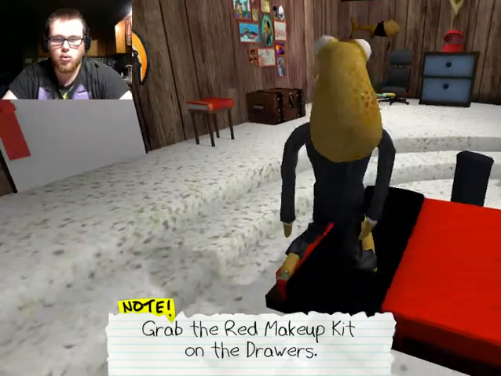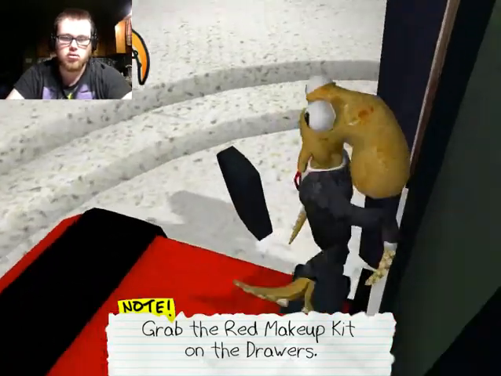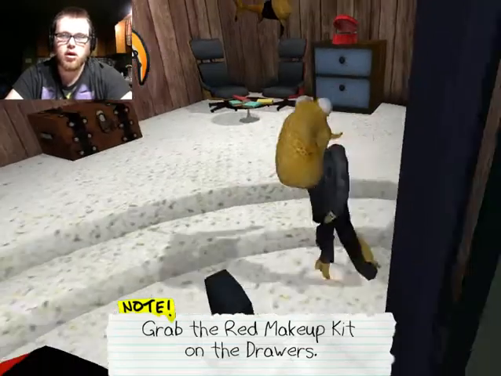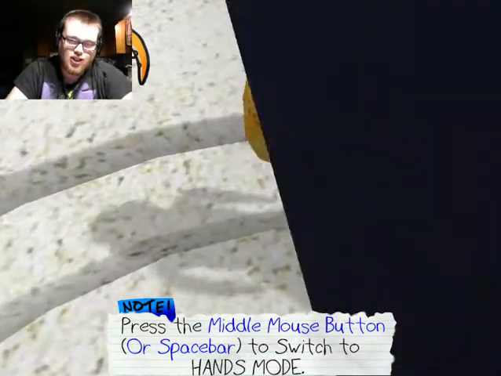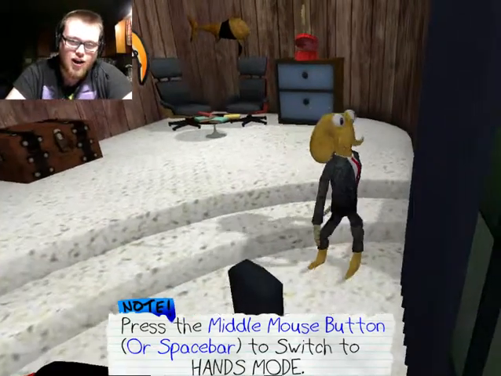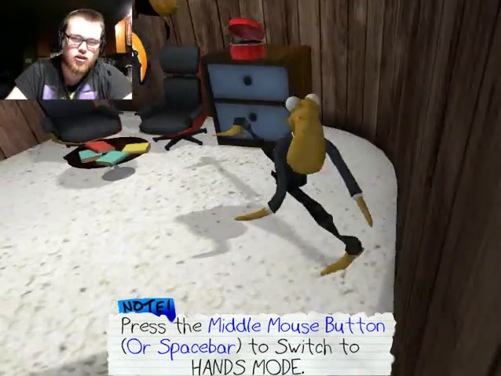Grab the red makeup kit on the drawers. Drawers. Oh. No, come on! Gah! Come on! Yeah? Yeah, yeah. Oh, thank you.